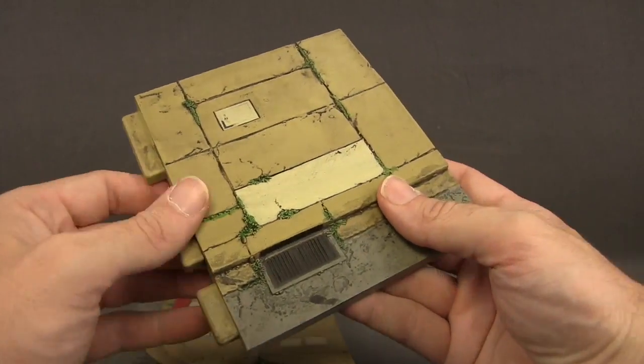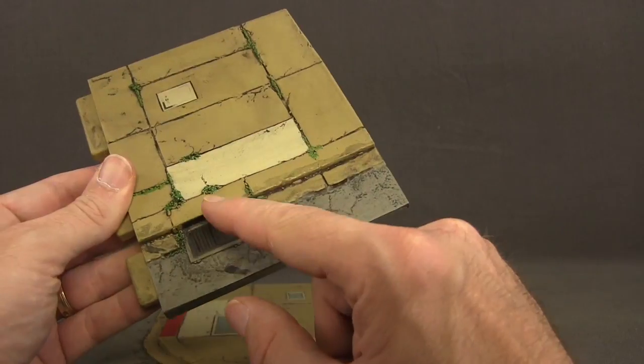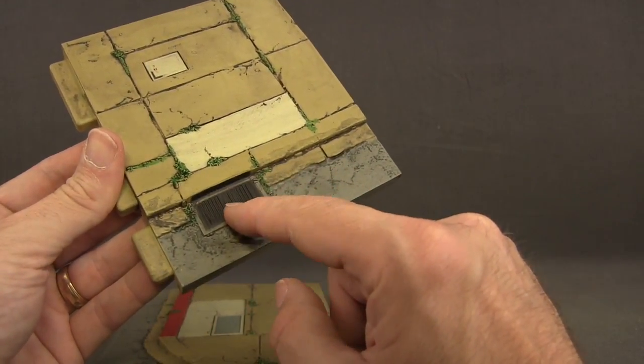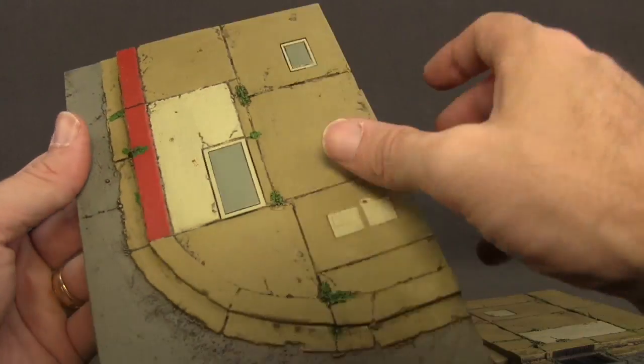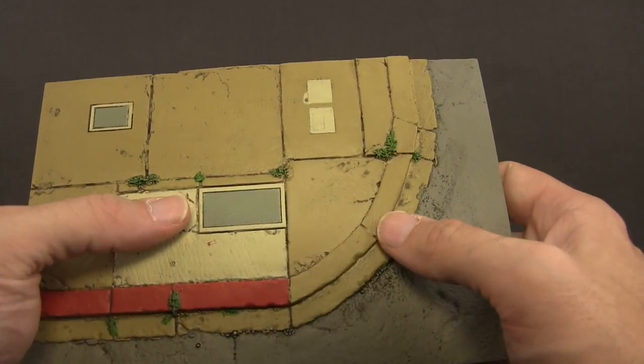So these are done again with a hard plastic, and you got some nice sculpting detail with the lines in the sidewalk, and you got a little bit of grass going through the cracks, and you got some drainage vents. Same with this one, you got some nice sculpting detail. The larger one is the one that comes with Marcellus, and the smaller one comes with Butch.